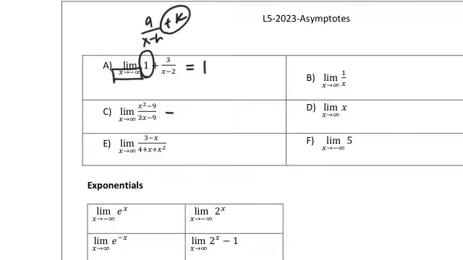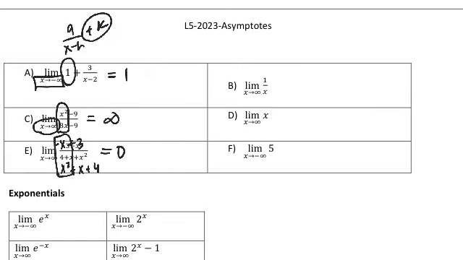This guy here is top heavy, so we're going to be looking at these terms. The function looks more and more like x over 3, so really like a line of slope 3. And so as x goes to infinity, y goes to infinity. If you look at this guy, we got to rearrange the bottom and the top really. So we're looking at this. And it looks like bottom heavy. So as x goes to infinity, this is going to go to 0.